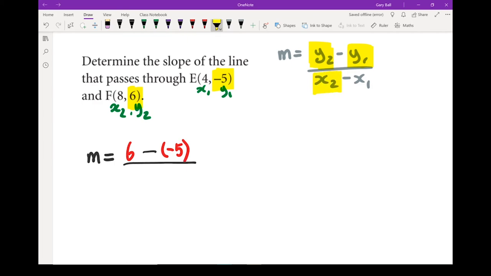Next step, on the bottom, I want x2. x2 happens to be 8. So you do need to be very careful when you're putting these in. Make sure your signs are correct for what's in the formula.